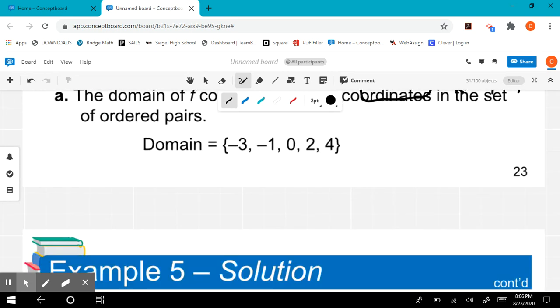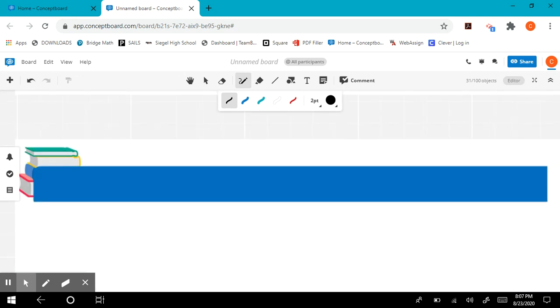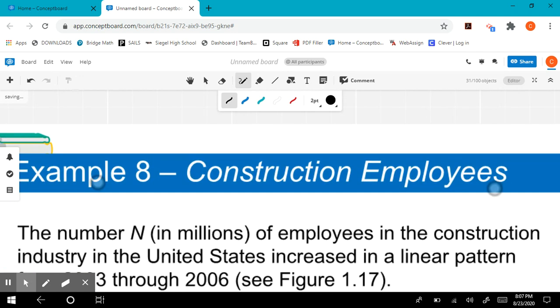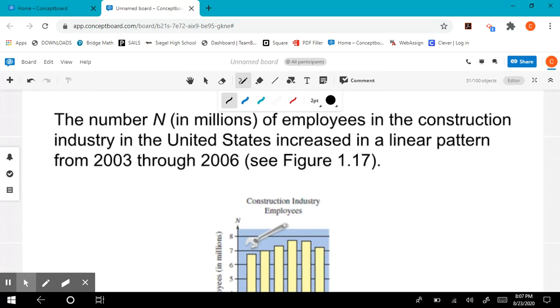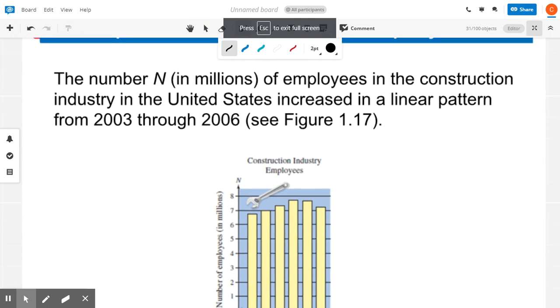Okay, so there we go. I don't need to go through all these because that's what we just talked about. All right, a couple of application problems. We're getting close to the end here. All right, let me get rid of all this jazz up here.